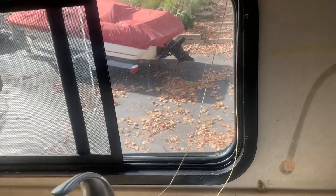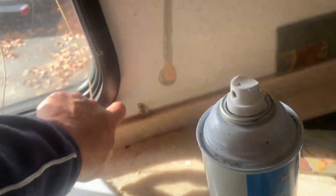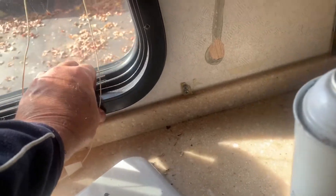You can see my progress. What I've decided to do is take this window piece off so I can put the tile underneath it — I think it'll give it a nice clean look. I'm going to run the tile up underneath, pull that back, and then screw it down when I'm done.